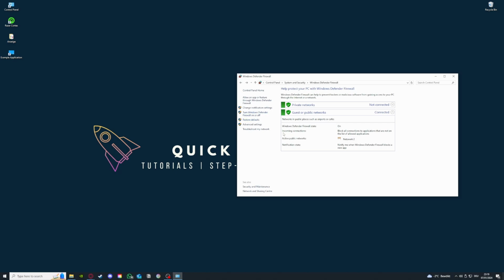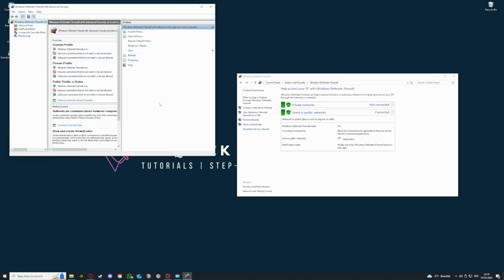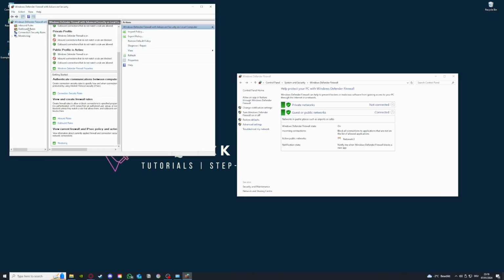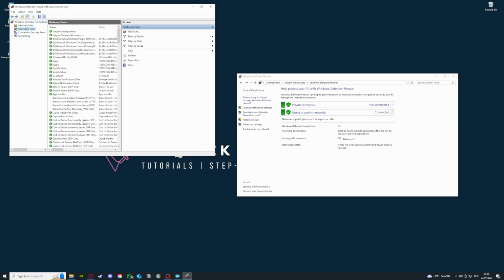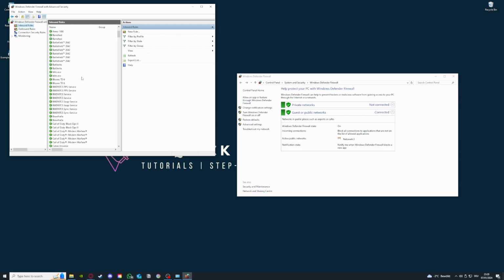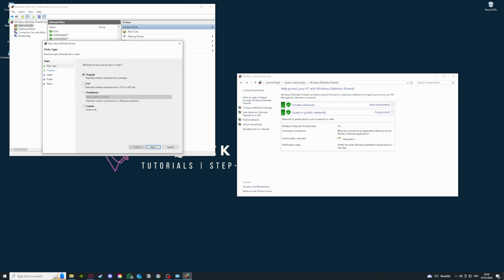You can turn it off if it's still not working, or you can go to advanced settings and create a new outbound rule or inbound rule. With a new rule you can, for example, go to program, and you just want to allow the program to run basically. Here there are many options.